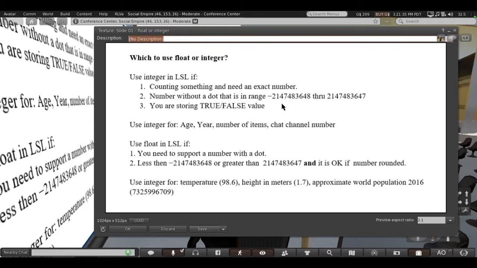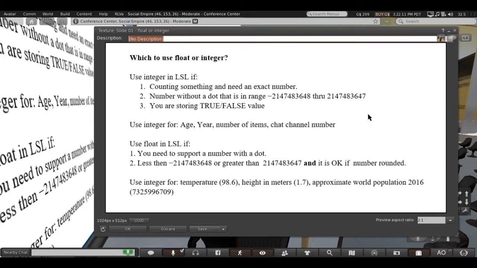If it's not an extraordinarily large or small number, if it fits in an integer and doesn't have a dot, use an integer. And again, as I said in lesson 1, in LSL, integers are used for true or false. So if you want to do equals TRUE in all uppercase, or equals FALSE in uppercase, use an integer.